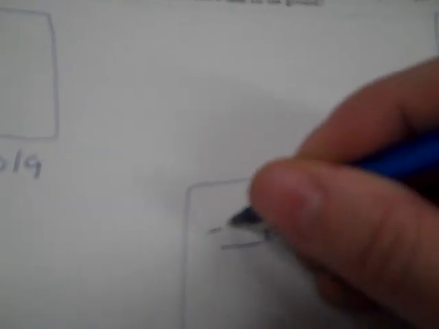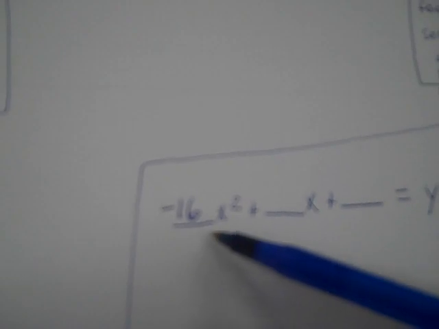Now, here's what I put in front of the x to the second. It's the force of gravity. Now, the force of gravity on Earth is the same number every time. You don't see it in the problem, but gravity pulls the armadillo back towards the ground. And the gravity number that you have to know every time is negative 16. Now, why is it negative 16? People smarter than myself figured it out. Okay, that's what you need to put in front of the x squared. Then in front of the x, you put your feet per second, which I know is 14.